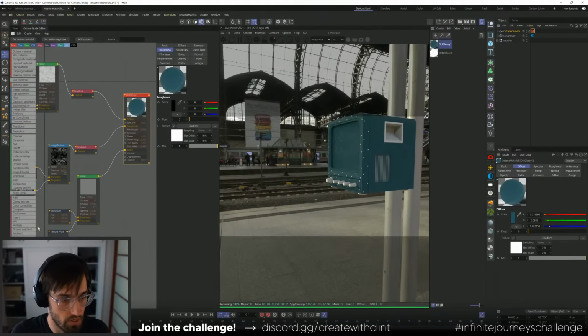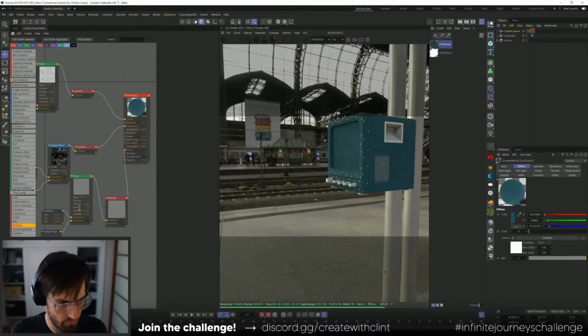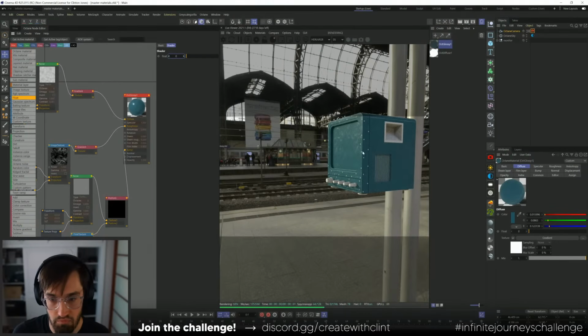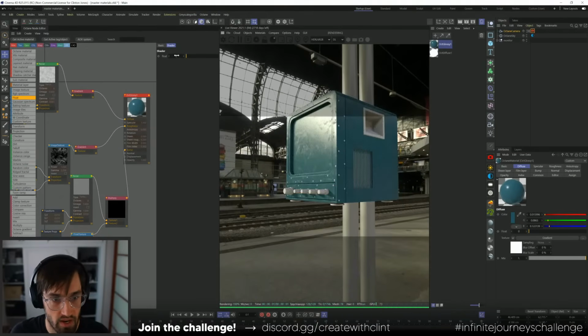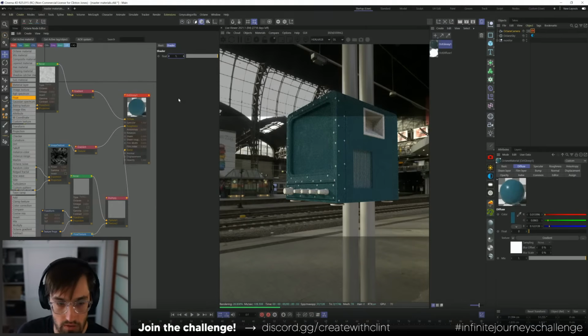So what I do is a multiply node. Boom, I'll put a multiply node in there. And then a float node. And the float value is going to determine our strength. So if it's zeroed out, it's going to be as if there is no bump, right? And if I go to 1, it's going to be like it was before.